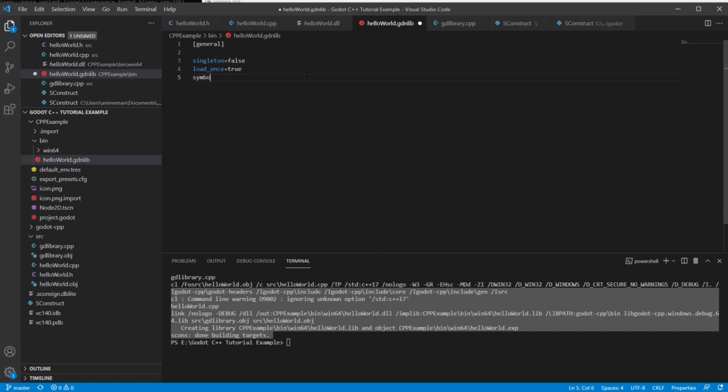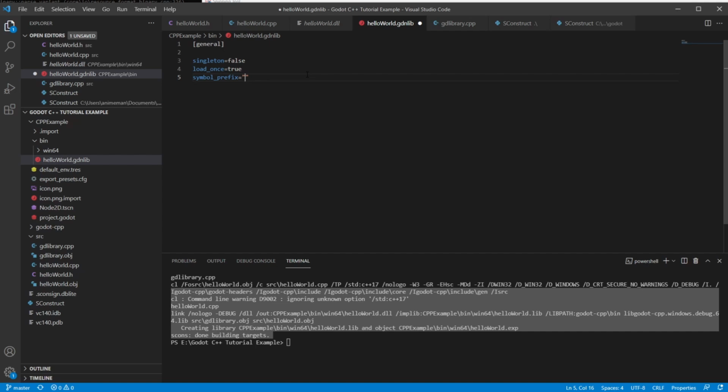Symbol underscore prefix. And this is just the prefix that you want to use when you want to access the various functions that are used for your entry points. So like, for instance, if you want to access this outside of the Godot editor, you could actually access it with whatever this is called.